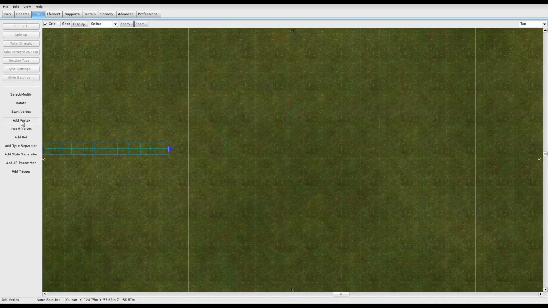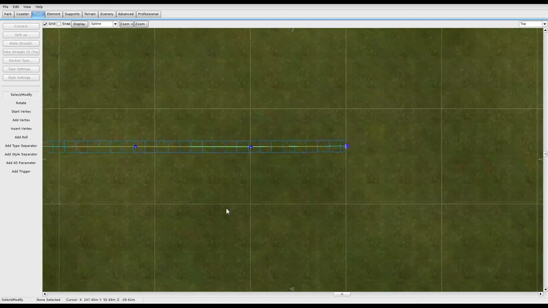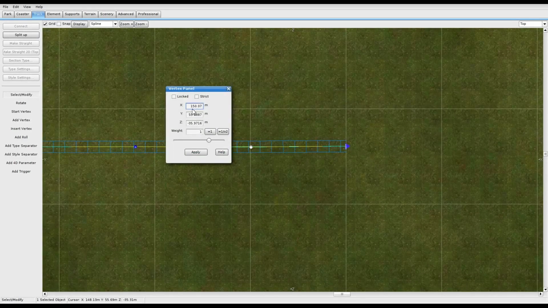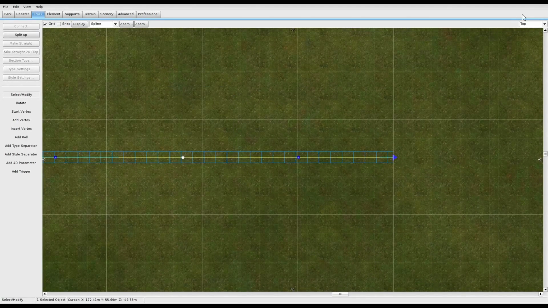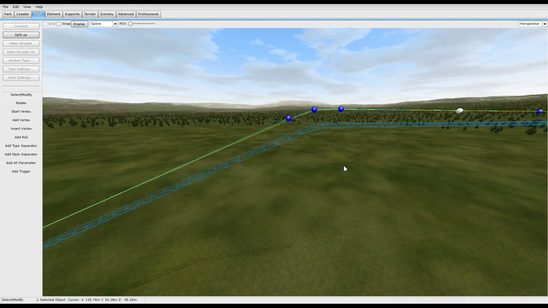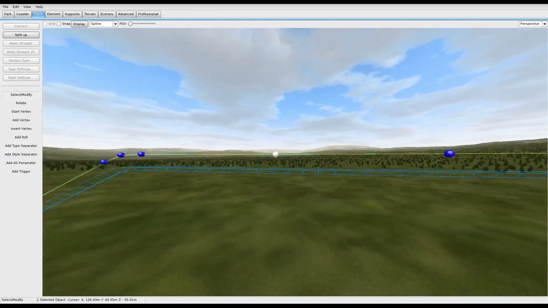So we're going to add some vertices, more vertices here at the top, and I'm going to select and make sure they're lined up straight here, which needs to be at 36, negative 36. There we go. Alright, I just added 2, didn't I? Yep, alright. So let's go to perspective and see what this looks like. As you can see, I have just a straight track to work with at the moment.